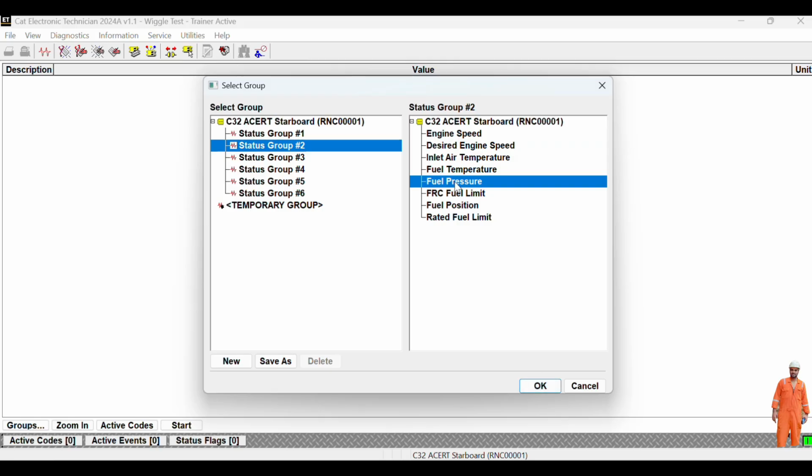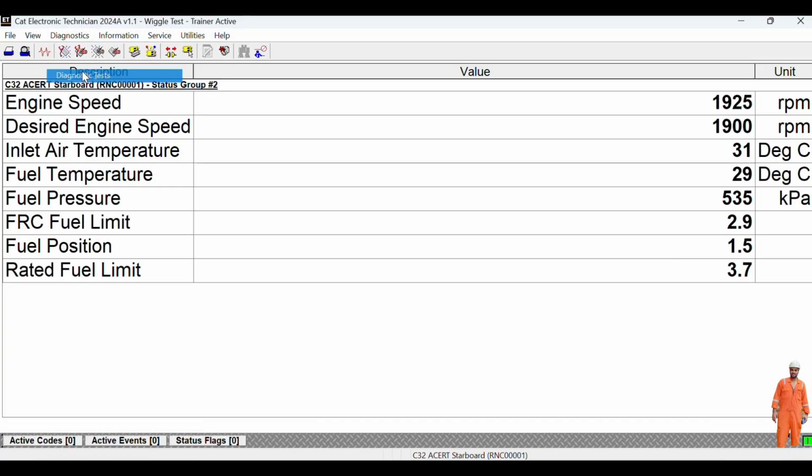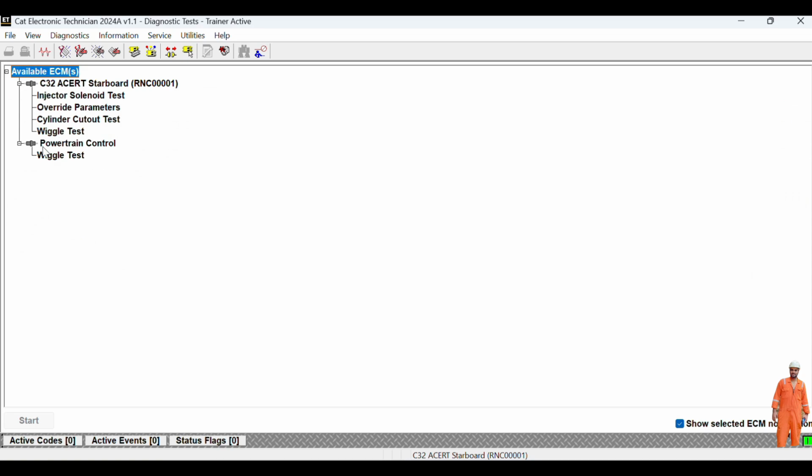Now group 2, I want to make sure that there is some problem with the fuel pressure, so I select the fuel pressure. I'm not getting the right input, so actual pressure is different, I'm not getting that much, so I will select group 2 and fuel pressure. Here I press OK and I start wiggling the sensor. Now wiggling the sensor, the value will change. If I do wiggling at one place, another place, third place, try to move the sensors, and then you will find somewhere there must be a loose contact. So these wiggling tests are done for the purpose.